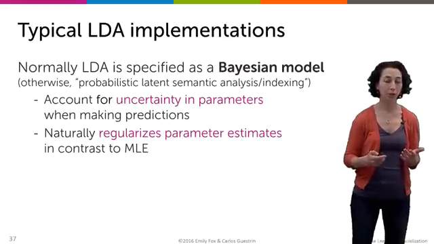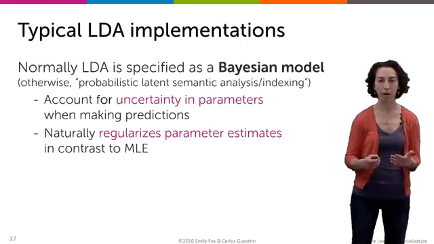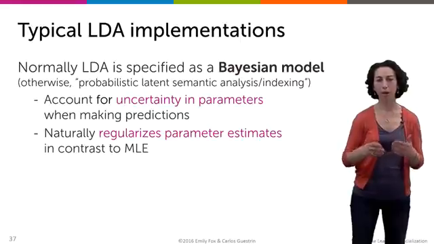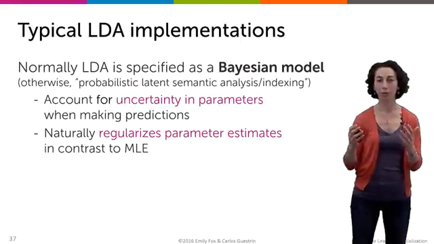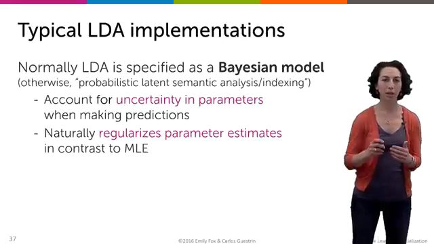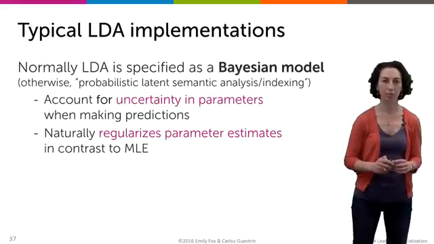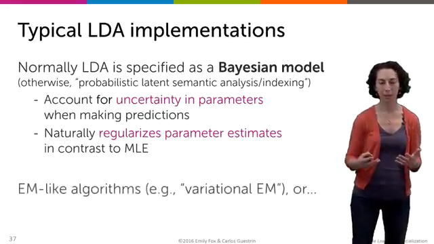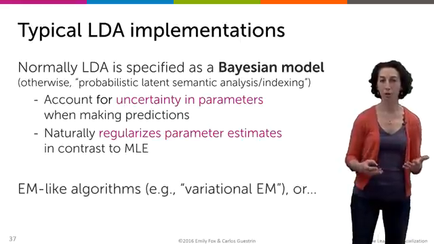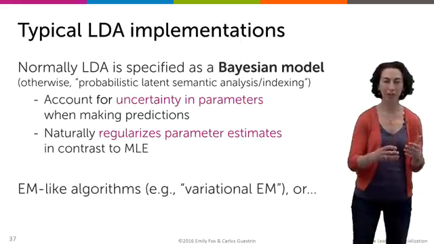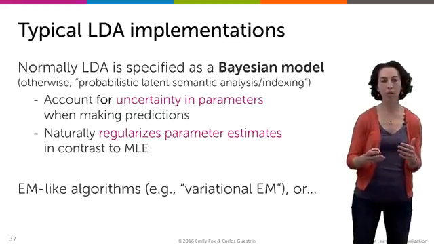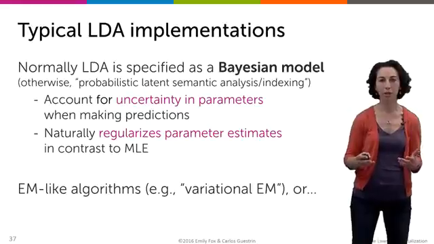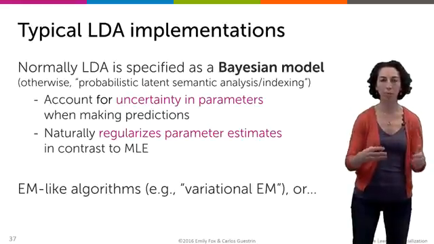And the other thing that a Bayesian approach does is it naturally regularizes our parameter estimates. So if we think about maximizing our objective, instead of computing what's called a maximum likelihood estimate, you end up with something called a maximum a posteriori estimate. And this is exactly akin to ideas we've talked about many times in the specialization of regularizing the maximum likelihood estimate. Okay, well, in the context of this Bayesian specification, the EM algorithm is no longer tractable because the E step in particular has this intractable expectation. So instead, what you can do is something that's called variational EM, where you introduce an approximation to handle that really complicated expectation.